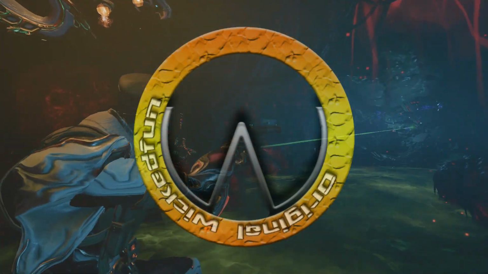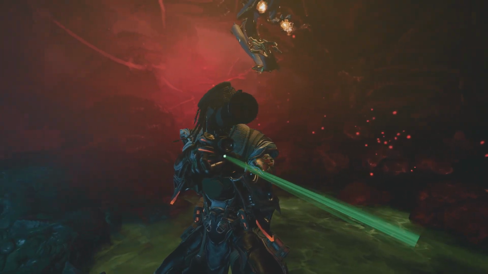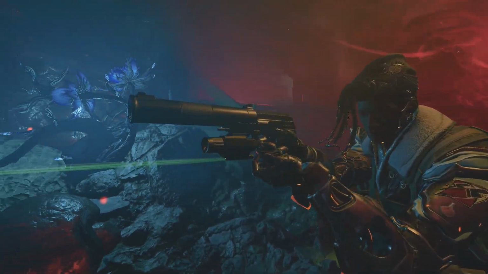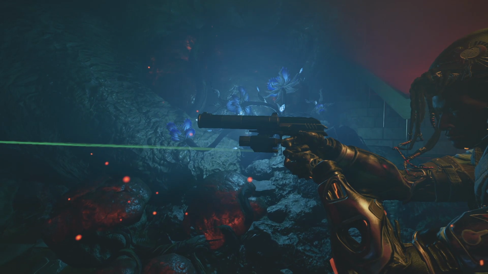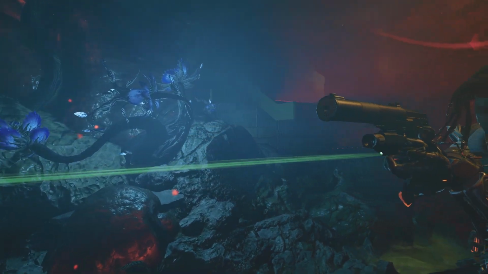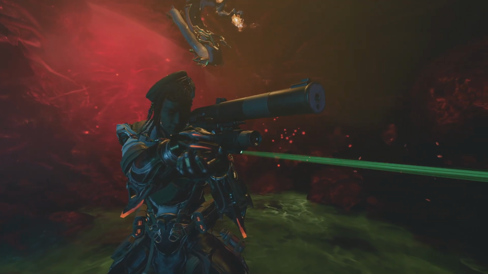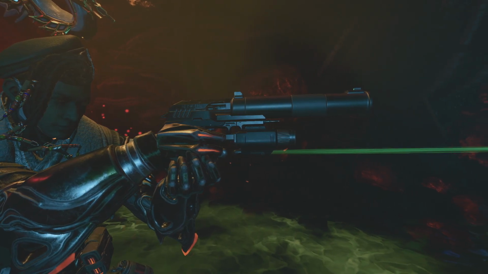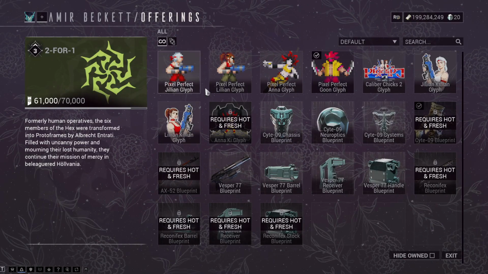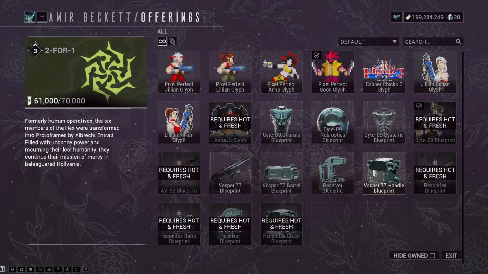There it is. The Vesper 77. Everything I have heard says this pistol is absolutely amazing. The parts for it you can get from the Hell Scrub mission in Helvania, but can also be purchased from EMEA using all sorts of weirdness. But you do have to get the actual rank of the new Syndicate up to level 3, 2 for 1, so you can actually pick up the parts using standing for the Syndicate, of course.